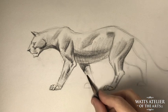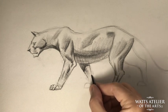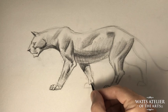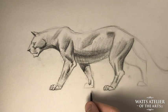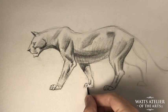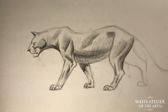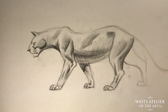It is much more about the editing process and the creative decisions that we make as artists than it is about anything else. Looking at the inside of this one, so we do get that little dew claw there. Come on down, and again, split those toes. We're not seeing the other two toes from this angle, but we are seeing that dew claw. Again, just pushing a little bit of a straight right here for the patella.